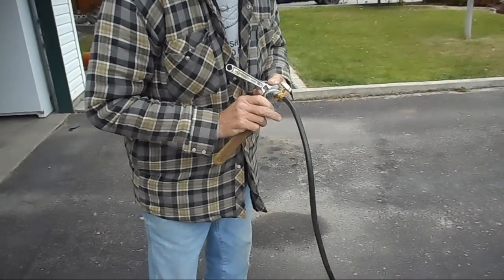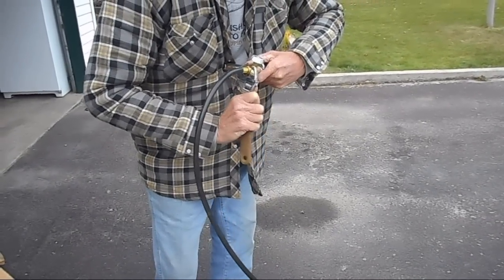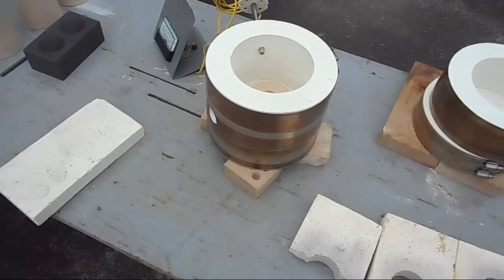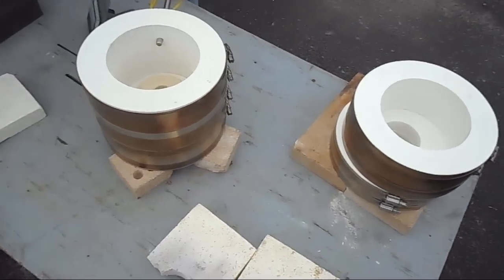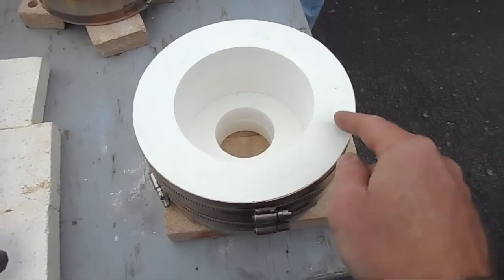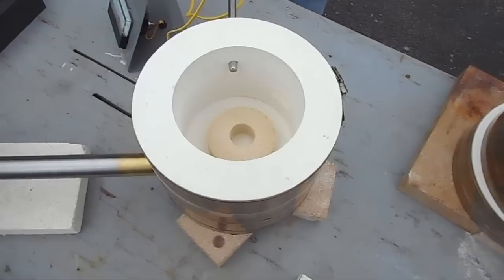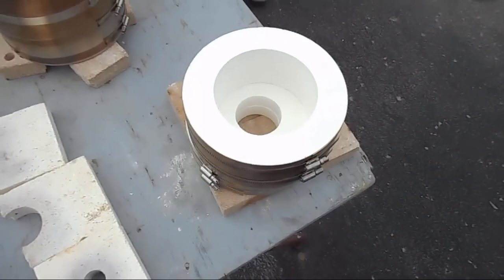Dad's over here assembling the hoses and valves on the burner so we can start putting it together. In the instructions it tells you how to temper it — you heat it up a certain amount for a certain amount of time, let it sit, and then at a certain time frame you take these clamps and tighten them up. It brings the stainless steel back into the shrunken refractory material and keeps it nice and tight. This stuff does actually crack under the heat, and you need to hold it together. It still works just fine; you just need to make sure the cracked material stays together — that's why we tighten the bands.